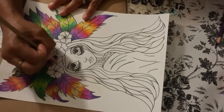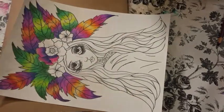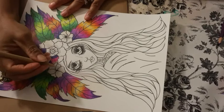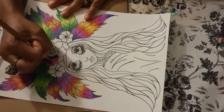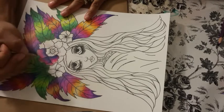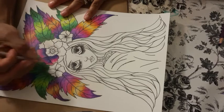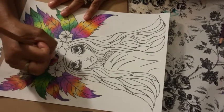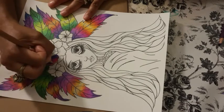I was ignoring that color because I saw red on it. Because it said red, I put it with my reds, and I don't use red very often, as you guys will see. So it was hiding in my reds. And then I saw a girl use processed red one day, and I said, that color is everything. I don't even know why they call it processed red. There's nothing red about that. Well, there's red in it, but it's a magenta. They should call it magenta because that is what that is. It's not even a processed red. Anyway, listen to me getting all upset about some color. Calm down, Angela. Calm down.